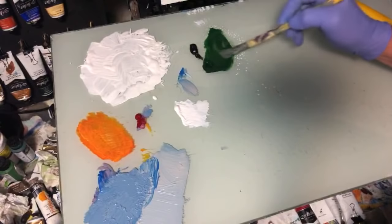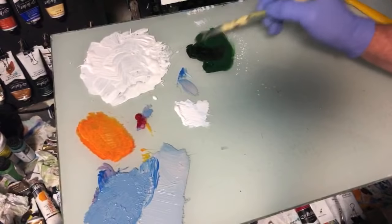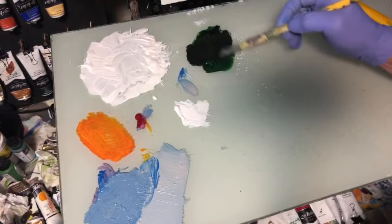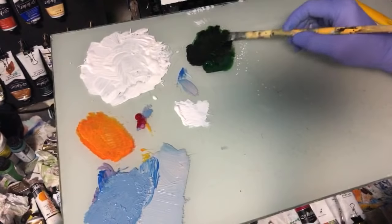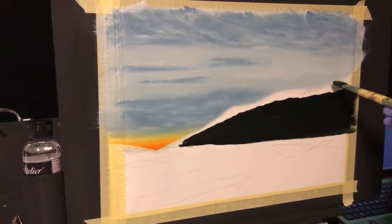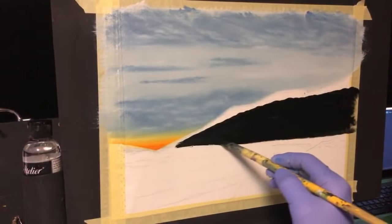Okay, I'm pushing it into the water there. And now I'm going to start incorporating that black, mainly black, but it's got some green in it. Because we just want to block that in now so we can make our big headland there. Okay, I'm just mapping this in shy from the top there. Okay, there's the horizon line there.